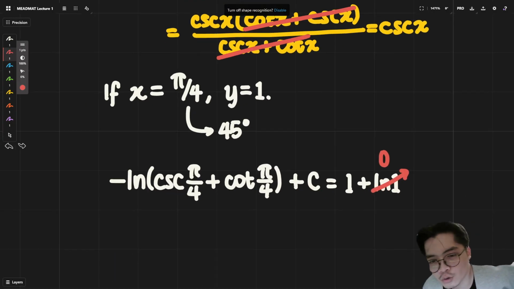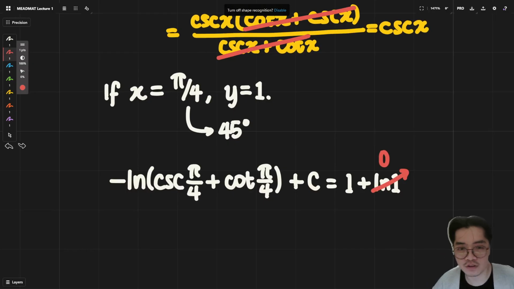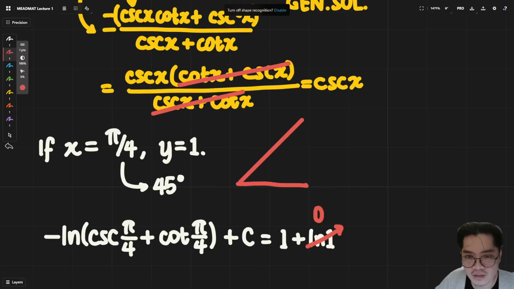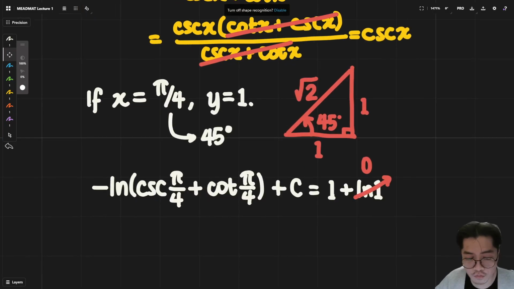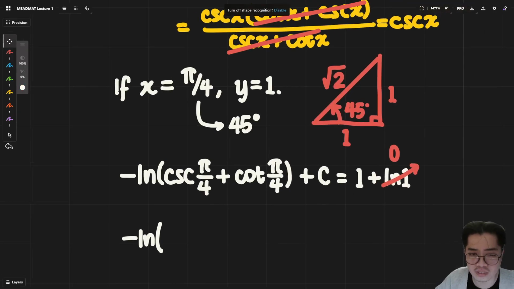Our goal in here is to get this value of c. Let's try out cotangent of pi over 4, or cotangent of 45 degrees. Well, we can draw a 45-degree triangle in here with sides 1, 1, square root 2. Quite simple. And this is our 45 degrees. Let's start off with cosecant. Cosecant is just 1 over sine. From SOHCAHTOA, we know that sine is opposite over hypotenuse. That means cosecant pi over 4, cosecant 45 degrees, will be hypotenuse over opposite, which in this case is square root of 2 over 1, or just plain old square root of 2.